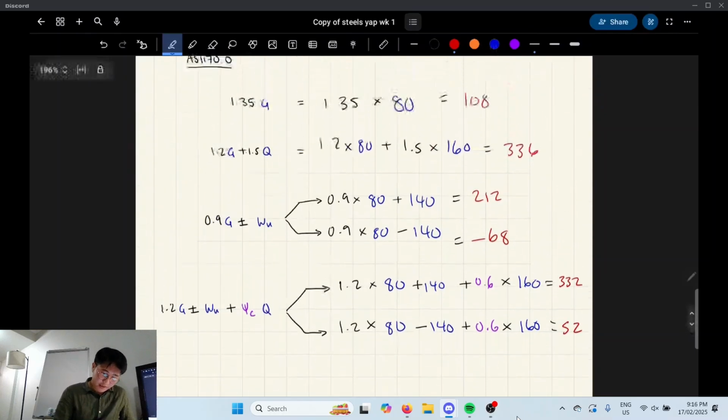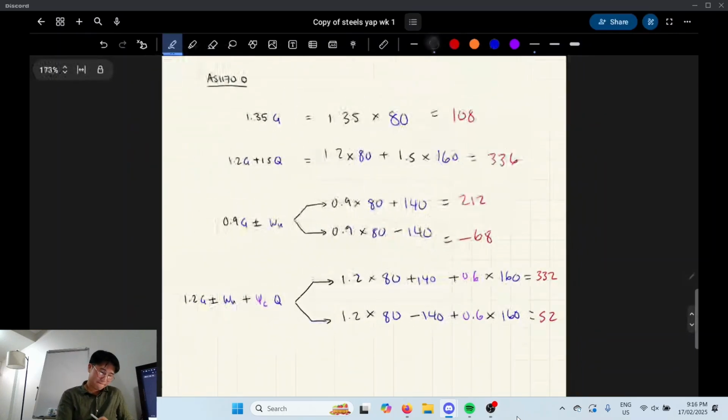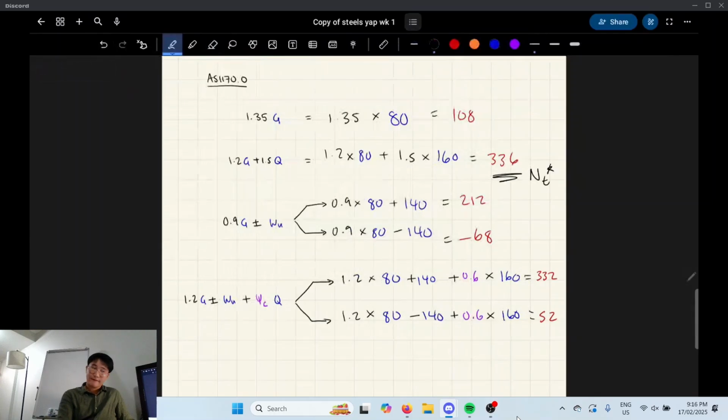Okay, so what value were we going to use? 336. Very good. But that's considering we have to work with two forces, tension and compression. Do we also have to take the negative 68? That's if we did the compression design as well, which it says in the question, but we're not going to do it because we're focusing on tension. But that's the value we would use if it was for compression. So technically the minimum you would use for compression.